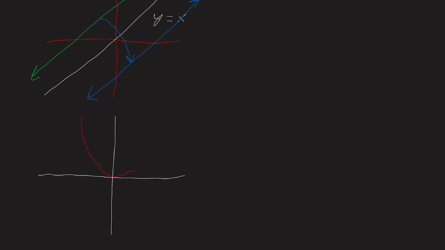For simplicity's sake, let's look at y equals x squared. Now let me also draw the line y equals x for reference. And in order to find the inverse of this function, we would need to reflect it over the line y equals x. So that would result in our graph looking like this, and this being our parabola. However, this blue curve fails the vertical line test, meaning it's not a function.